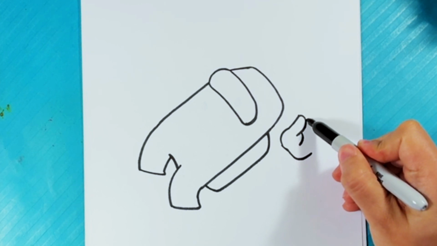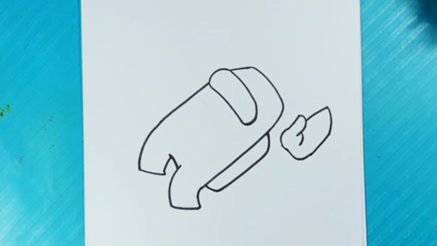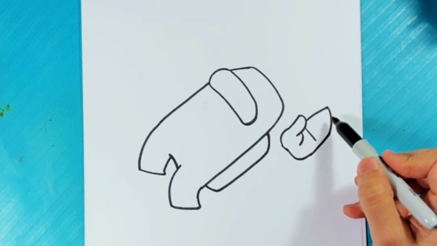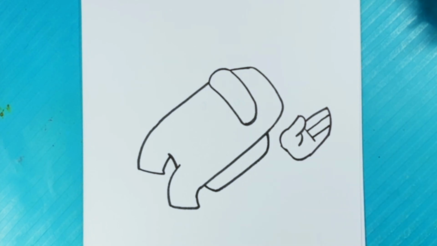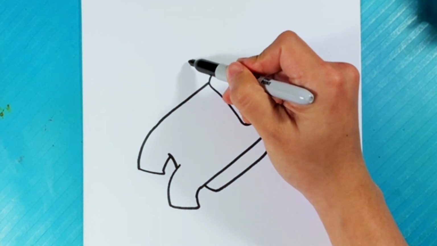And now we're going to go from here, line up, down, pull down here. His hands are just going to be open, just flailing out there, like, help me, right? Good, good. Line across, so we're kind of where that ends, and then we're going to just draw some lines up. We're just going to give him three fingers on the top right there. You can draw three or four, it's up to you. So right there is one side. Now we're going to go to the other side. His hand's going to be outward, flailing that way.